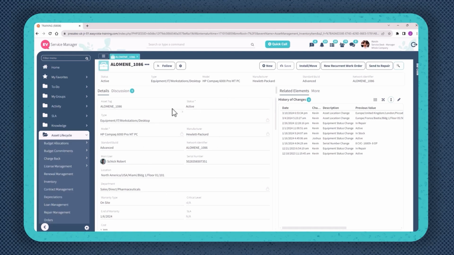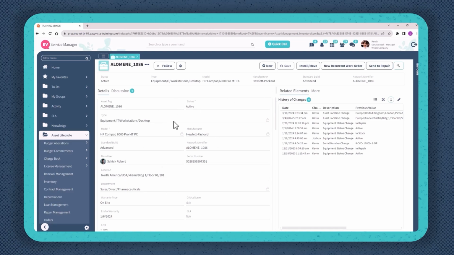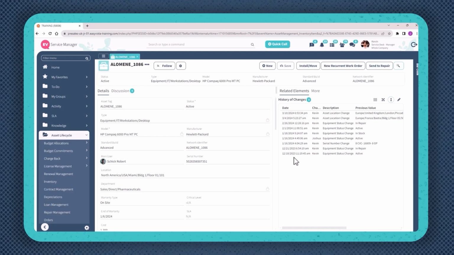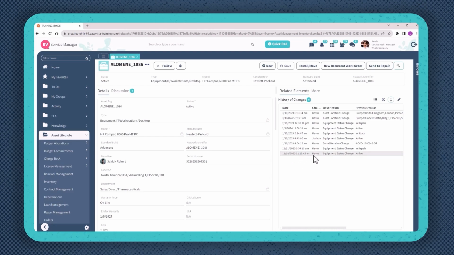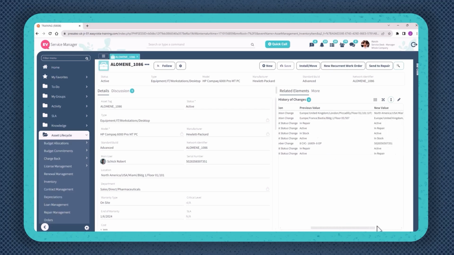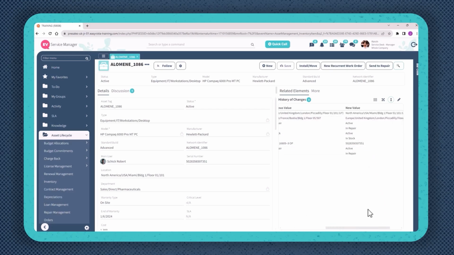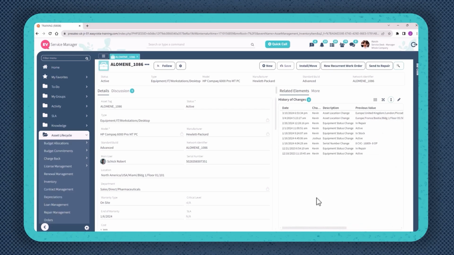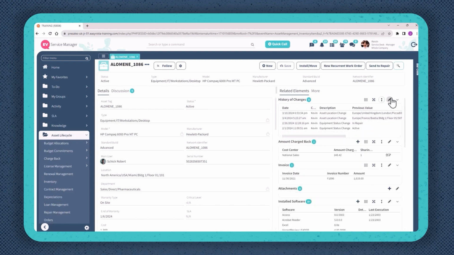So anytime any of the information changes related to this asset, it's going to add a line of history in here to say when that happened, who changed it, or perhaps what changed it, because it could be an API or some sort of integration that's bringing in that update, and then what was changed and what the old value was, and if I just scroll along here, what the new value is in here as well. So having that life story and making it reportable, I think all important in here.